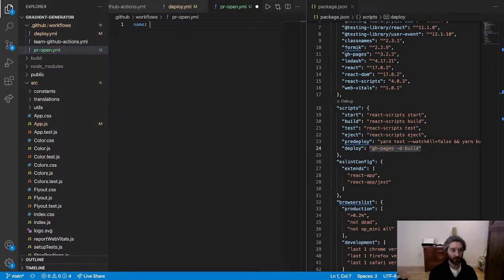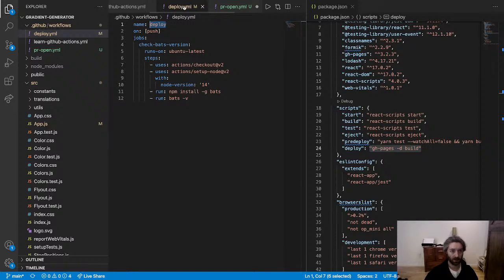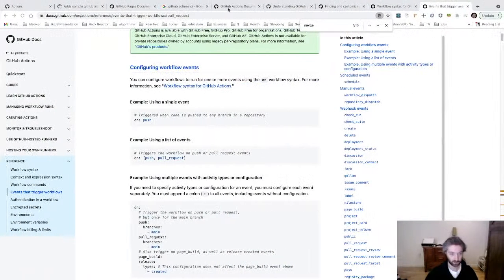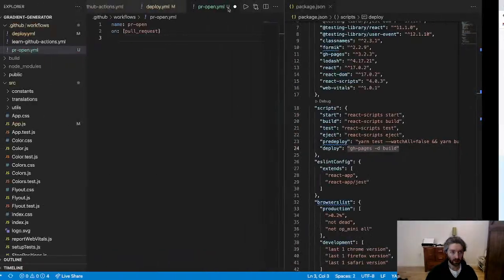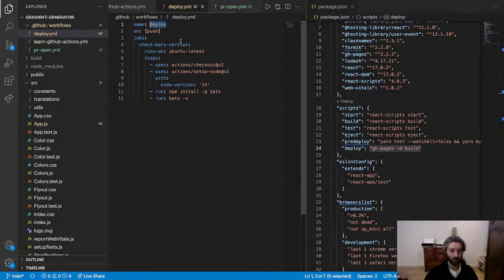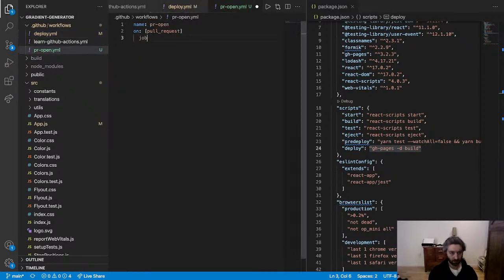So you have a name of pr-open, and you have on, this is pull dash, I think you do underscores, request, right? Yeah, pull dash request. Okay, and you're gonna have a jobs, and let's say the jobs is run test suite.